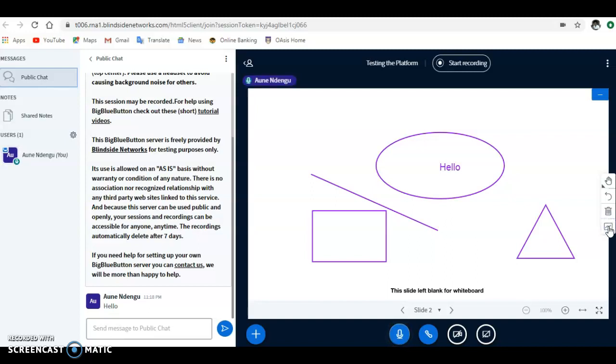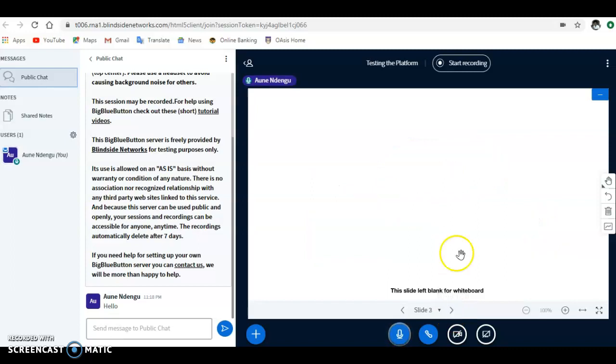And if you double click on it, it's only one multiple. Yep. So moving to the next slide, you can do whatever you want on the next slide.